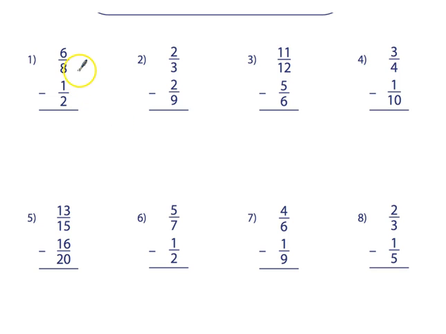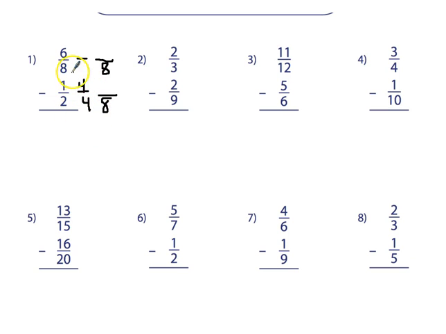So I'm looking at 6/8 and 1/2. The first step is I need to find my least common multiple. I'm going to think of my 2 table and my 8 table. The first multiple they both share is 8. So I'm going to write my new denominator. And I'm going to think, 2 times what number is 8? Well, that's 2 times 4. So there's my factor, or the other way we refer to it is the big 1.